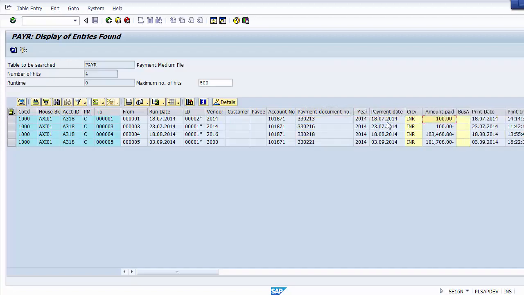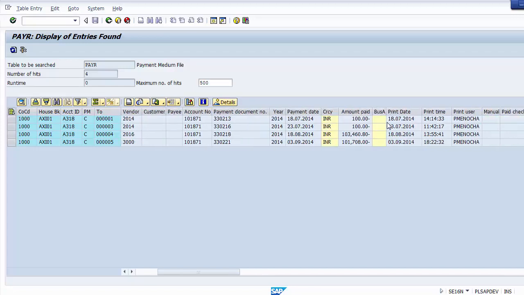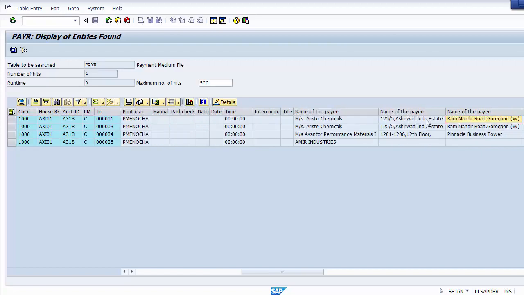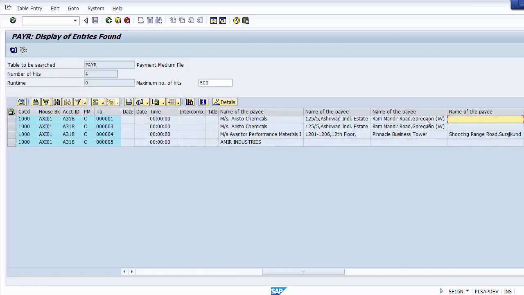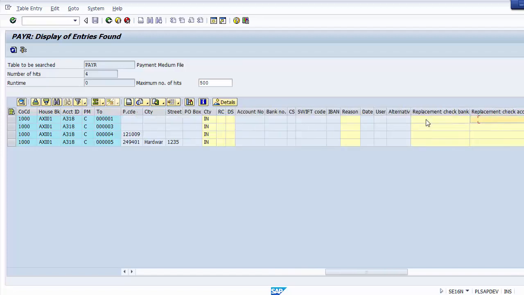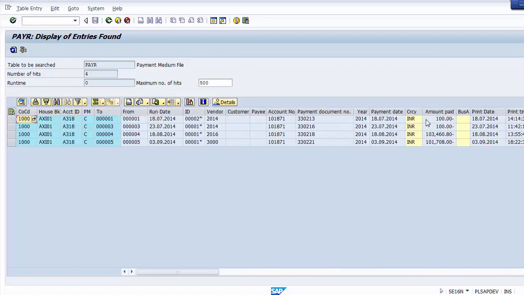Moving on to the amount, then the print date, when the check was printed, the print time is also reflected to you, and the print user who printed it is also reflected. Now you can even see the name of the payee to whom the payment was made mentioned here on the screen. So this is the PAYR table, which stores all the data relating to the banking transactions.